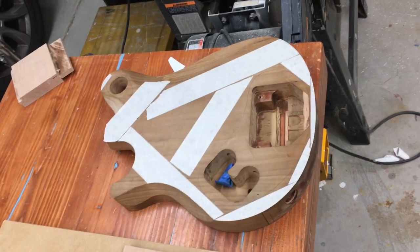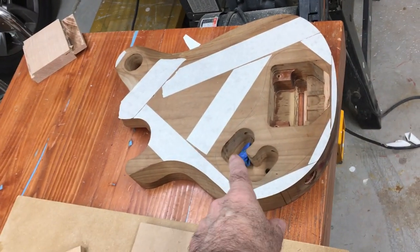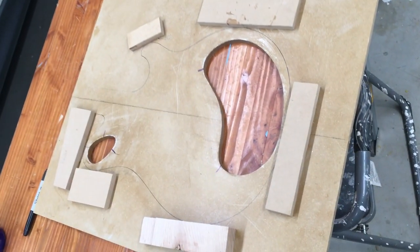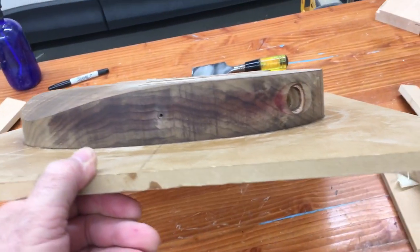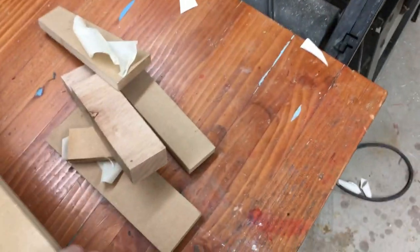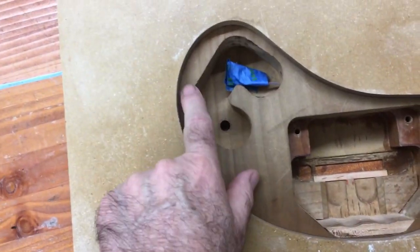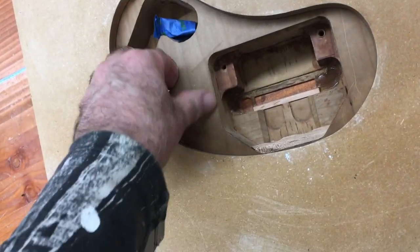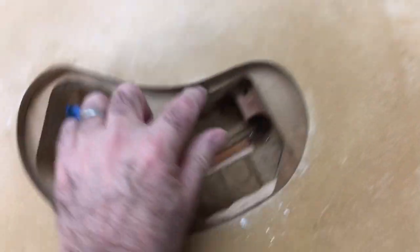Groovy. Okay, that's not just a fancy Van Halen paint job preparation. No, that sticky double-sided tape, this is going into there. Like that. So those pieces were just there to make sure that when I set this down with its double-sided tape, it stuck to exactly the right place, so that when the router bearing goes and cuts this area for the cover plates, it's going to be a lower shelf in there and here, exactly where I wanted it to be.